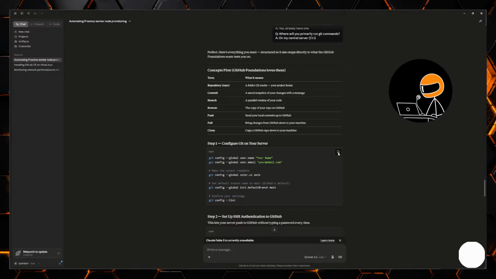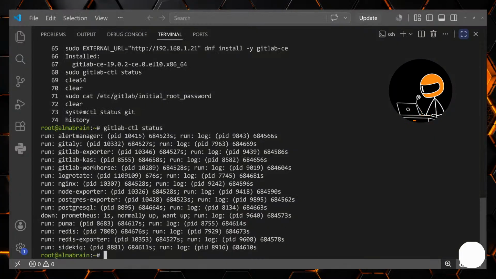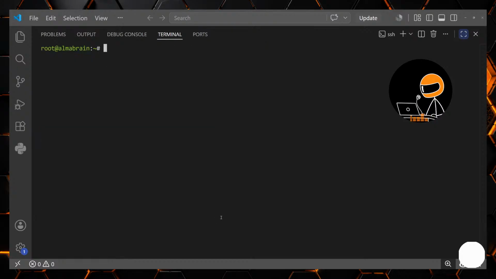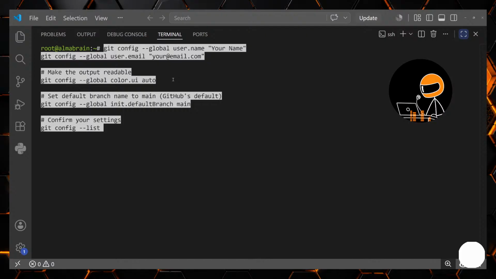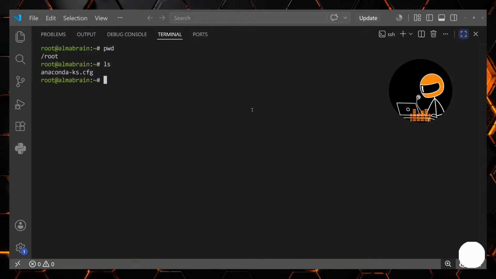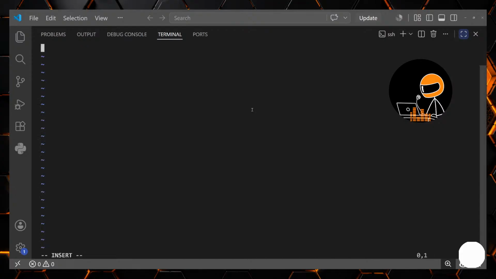So I'm going to copy this, go back into Visual Studio Code, clear, and let's do this, clear, pwd, ls, and we're going to create a new file called git-join.sh, I for insert, and shebang, bin bash.